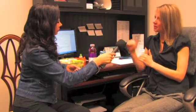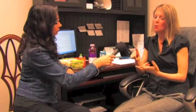Yes. How does a food allergy test work? What does it look like? Well, we're not testing for the kind of allergies that you eat a peanut and you go into anaphylactic shock. We're testing for something called a delayed hypersensitivity reaction, which is actually a blood test, and we can either get that blood through just sticking your finger or just a little bit from the vein. We send that in and they'll come back with 96 foods that you're potentially sensitive to. And not necessarily allergic, but sensitive to, which may be you eat this food frequently and you gain weight, or you have joint pain, or you have chronic headaches, or etc. The list can go on.